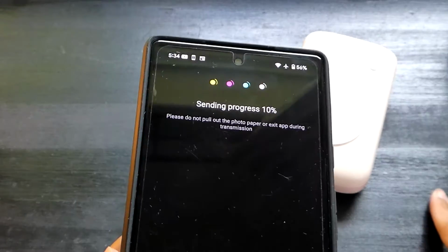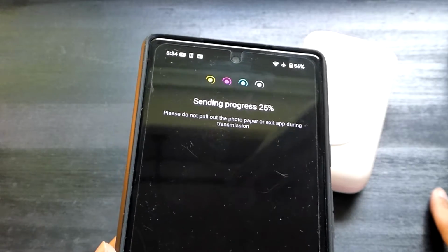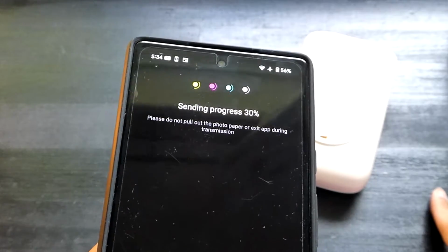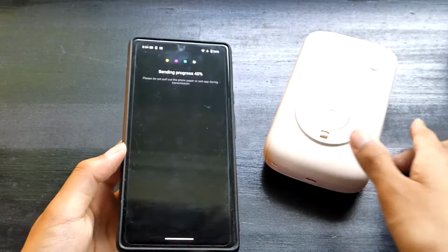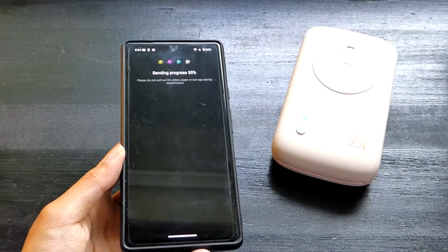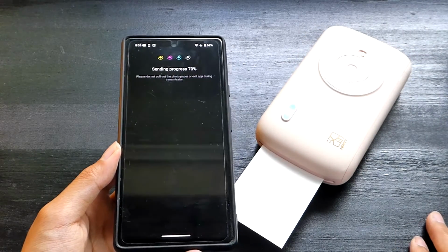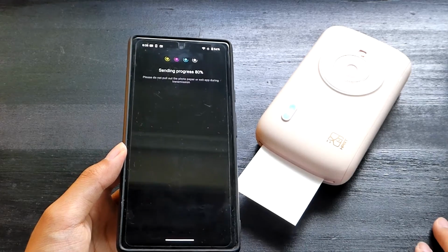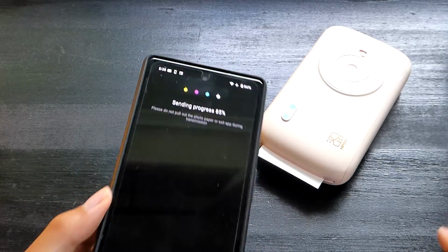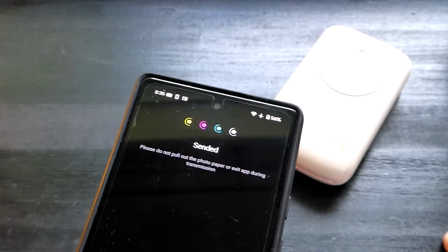It will first send it over using Bluetooth. That typically takes around 20 to 30 seconds, depending on the file size and the resolution, and once it's ready, it will then start to print out in the different layers. So the first step is actually not really visible to us. It's just checking that there's a piece of paper that is available. And then the second step will then begin to print out the individual colors.